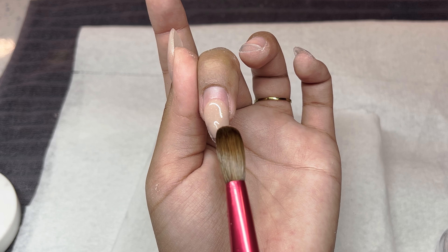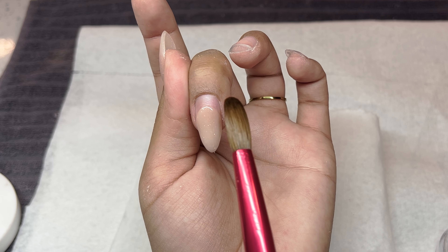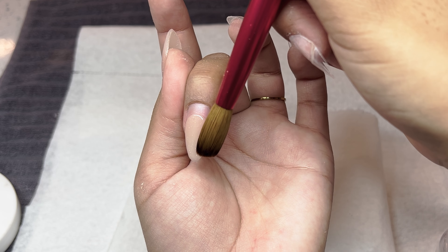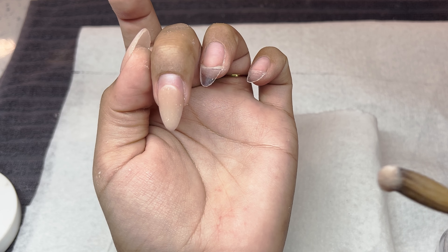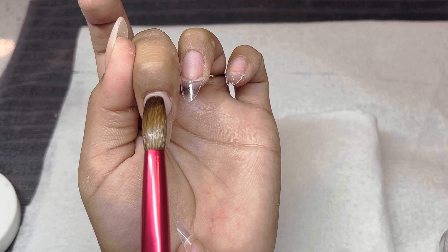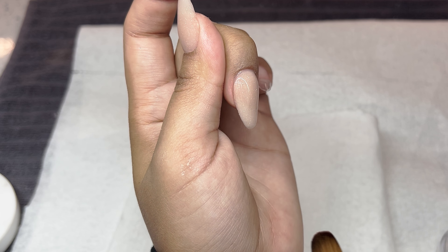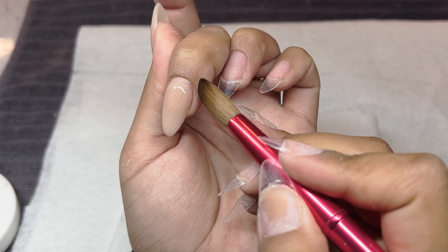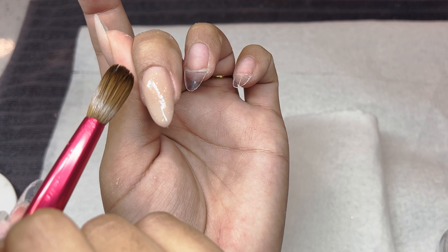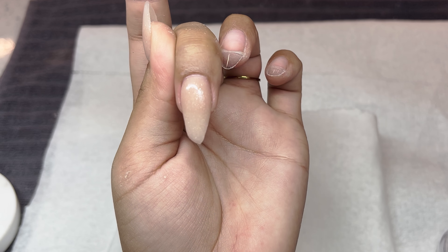I'm going to repeat that — a medium-sized bead in the middle section, quickly working with the product downward, tucking in the sides. The second bead goes up near the cuticle area, and you can see me moving my finger in the direction I need to get a better view of where I'm working. Once I apply that nicely, I'm blending everything out and making sure I'm cleaning up those sides very well, because if it flows into that cuticle area it can cause lifting. Then I'm dragging out the product and cutting off a little bit because it felt a little too thick on the tip.